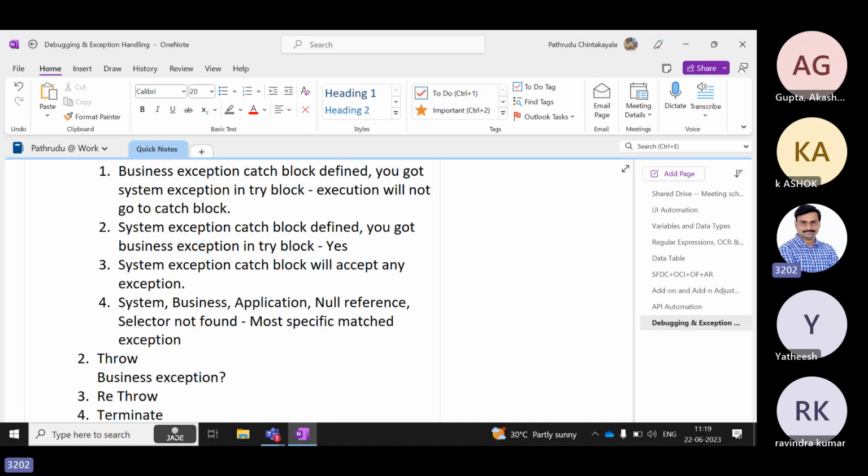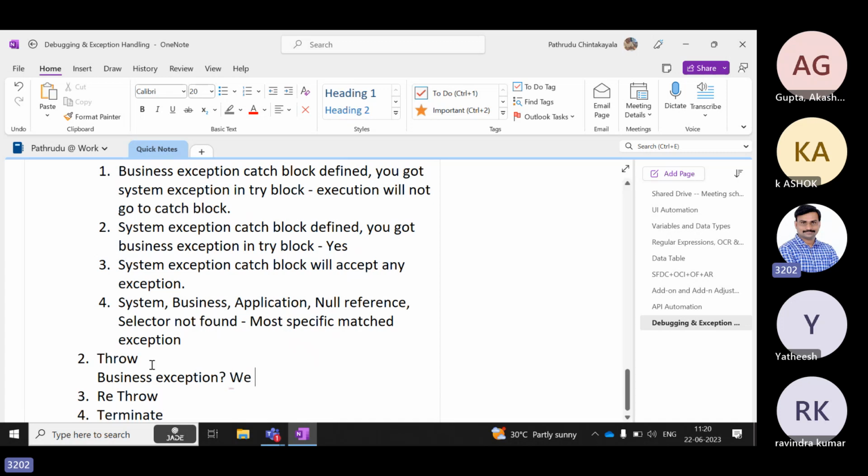From where is the business exception coming? Because any exception will be considered a system exception. In the broader way, there will be two types: one is system related and the other is data related, the business exception. And how are we going to get this?